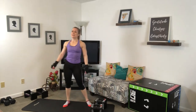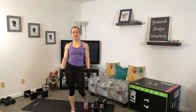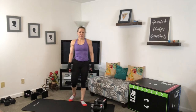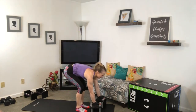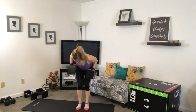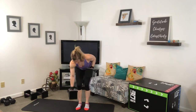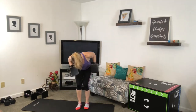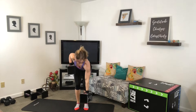Good. All right. Now we're going to be in a chair pose. We're going to hold one and row the other, which is bleh, but we're going to get through it and it's really good for us. Here we go. We're going to hold one, row the other. Oh yeah, party time. Other side. Why not hold one and row one? What else would you be doing right now?